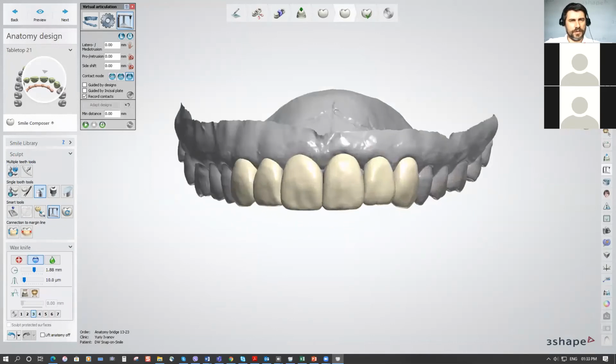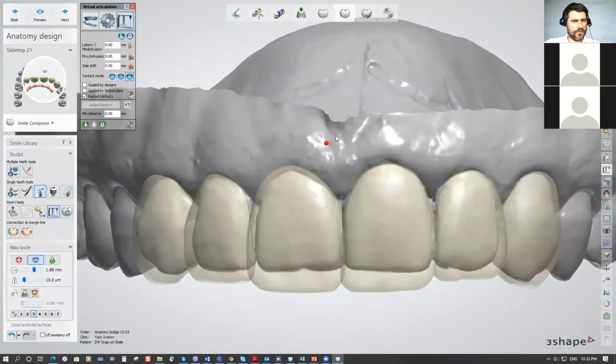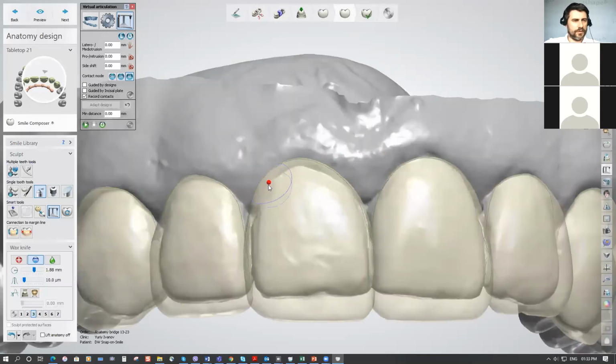And I could make my active item translucent, as well as the rest of them. And you could see in some areas my tooth is overlapping the gingiva.